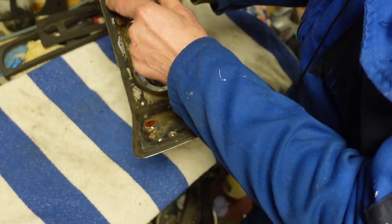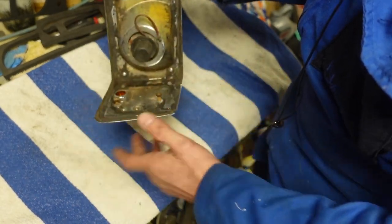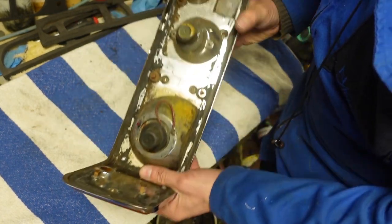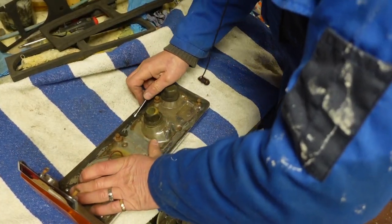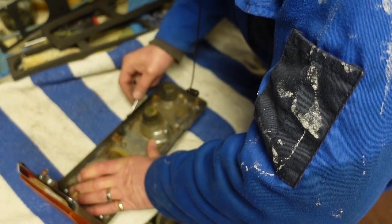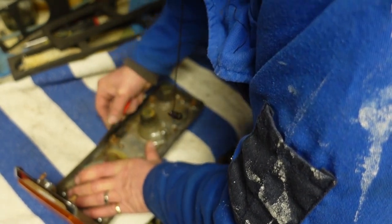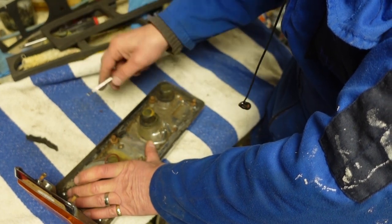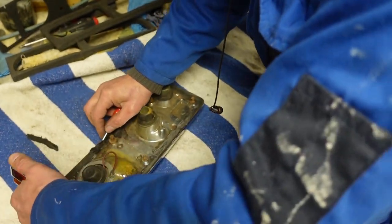These are full of this crud — I don't know what you call it — but they've obviously had some kind of leak and rather than changing the rubber they've just filled it up with this horrible stuff. I'm going to have to persevere with it and be rid of it. This is like a windscreen sealer, the stuff that never actually sets off or goes hard.